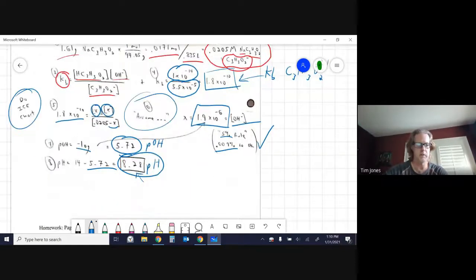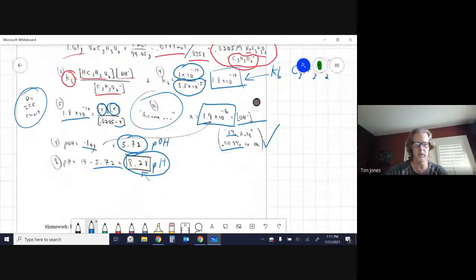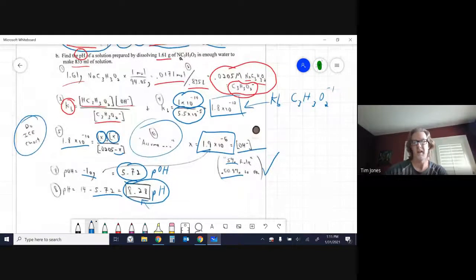So that's it for this. I don't think there's really anything to say at this point. Just practice. If the problems are complicated, you'll notice I did my numbering thing where I numbered my steps. 1, 2, 3, 4, 5, 6, 7, 8. I recommend you get in the habit of doing that. It'll help you with your understanding. It'll help me give you more partial credit if something gets messed up on an exam. Here we go.